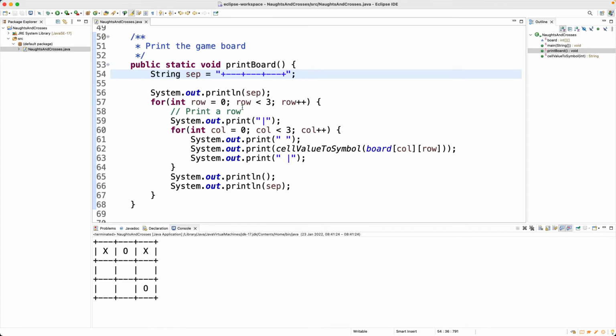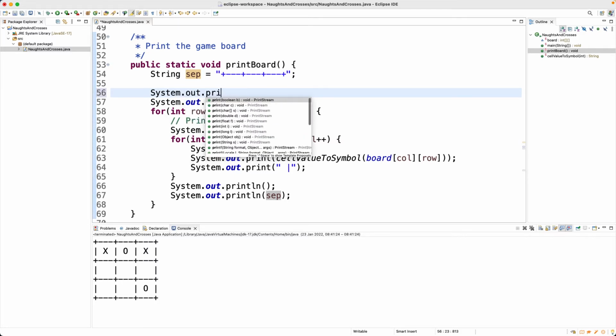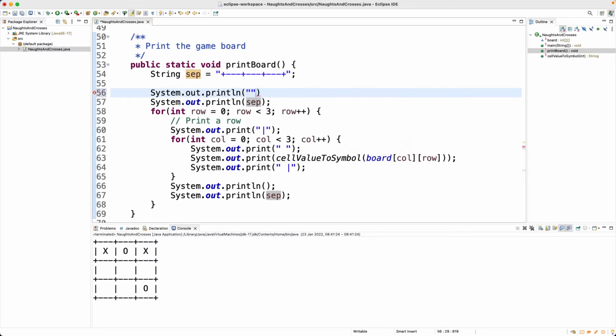Let's stick the numbers on top as well. Right. 0, 1, 2. No, 1. Right, so I need to put these in the right place.